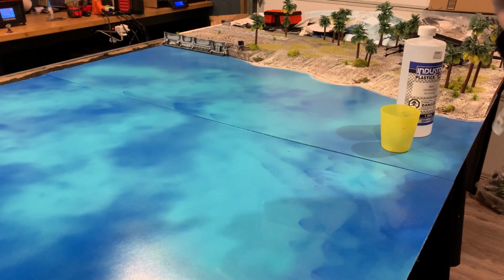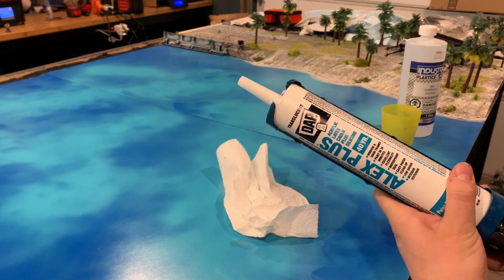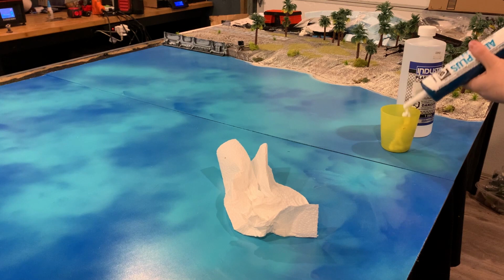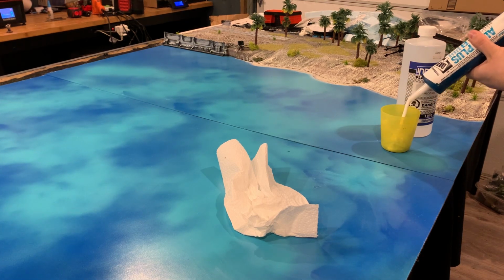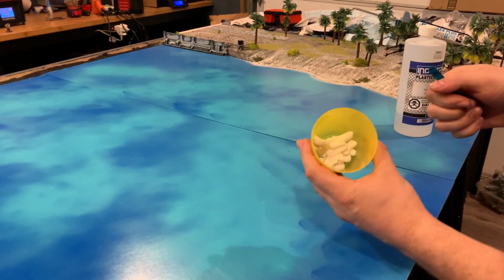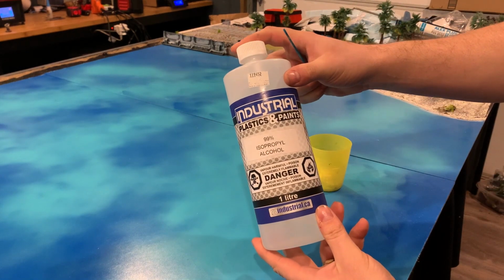Now it's time for the water effects. Don't forget your mask, because we're going to be using some chemicals here, but the first thing is surprisingly caulking. I'm using specifically an acrylic-based caulking, translucent, even though it comes out of the tube white. It will dry clear. I was very skeptical that this would work as well, but I wanted to try it because it's a much cheaper method of doing this. I can get a tube of caulking for like $3.